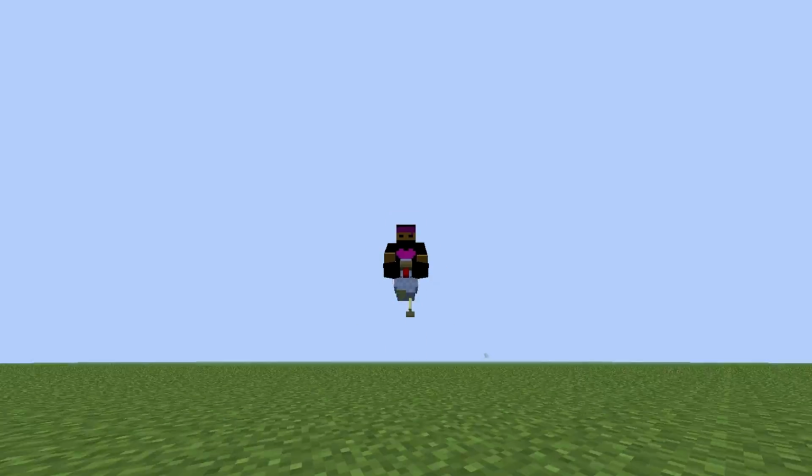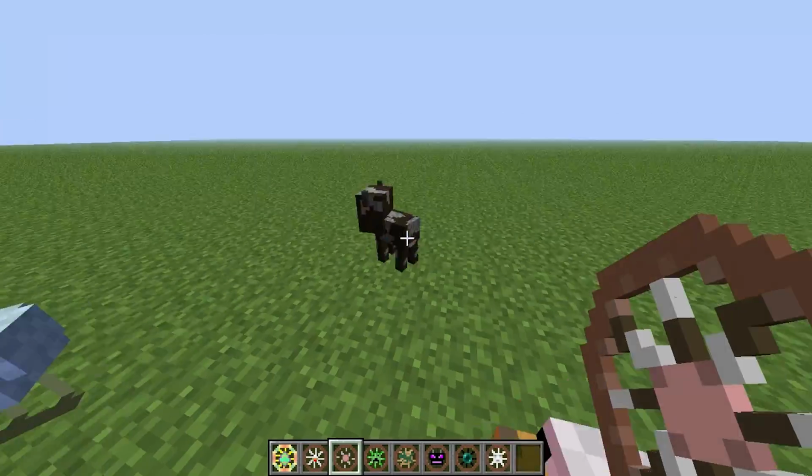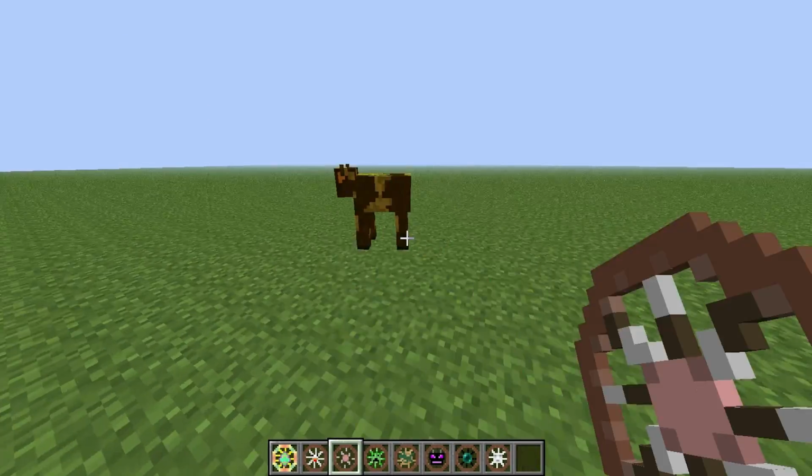One thing to keep in mind after you spawn your favorite animal is do not use the same item to try to jump on them. Switch items and then go jump on your animal.